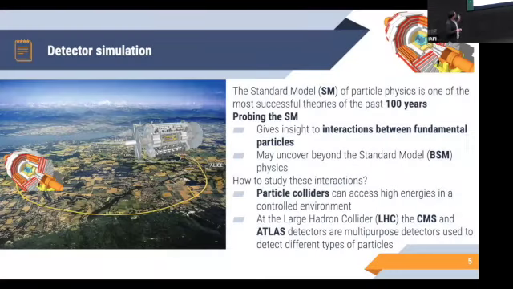The idea is that we have these very big colliders and these very complex and very precise experiments that can measure these particle collisions, giving us insights about how particles interact and what their properties are. Using these insights, we can go to the theories that we currently have that describe these interactions, the standard model of particle physics, and see how well these theories model what we actually observe in experiments, and maybe even go further, looking for new physics beyond the standard model of particle physics.